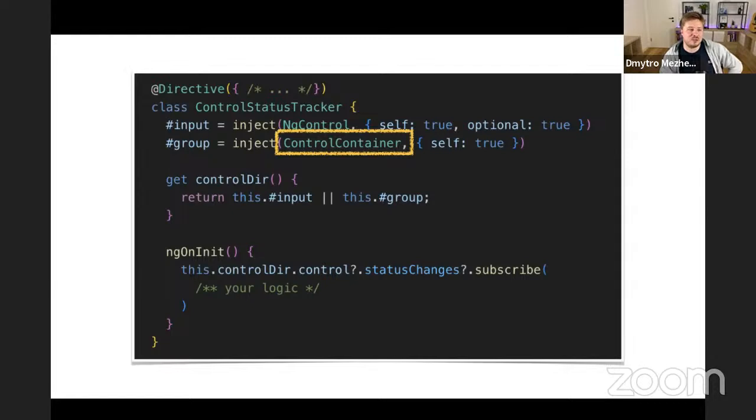So we can apply it to the form array, form name array directive, it will be working. We can apply it to the form group name, it will be working, and any other directive. One of these 5 you have seen on the previous slides. With all of them, our code will be compatible.